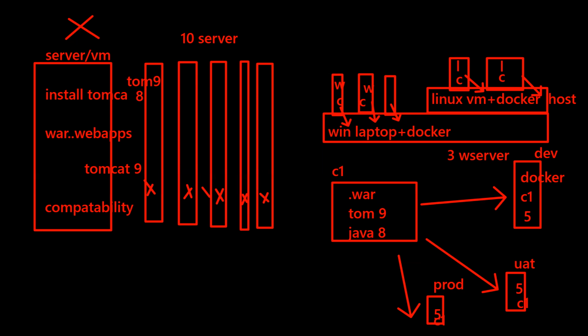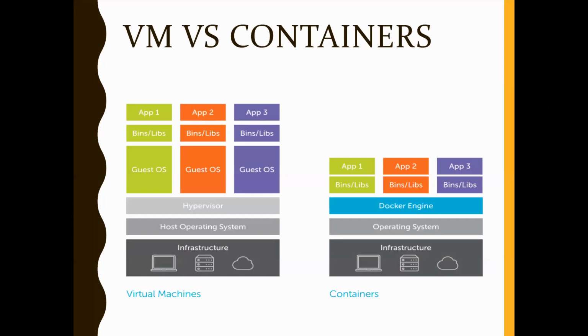So this is how it was changing. It's not just that they are light, there is much more beyond that. When you look into that, basically it eliminates environmental differences, which is the major issue we see, right? So that's one of the main advantages of containers. There are many things we will talk about.